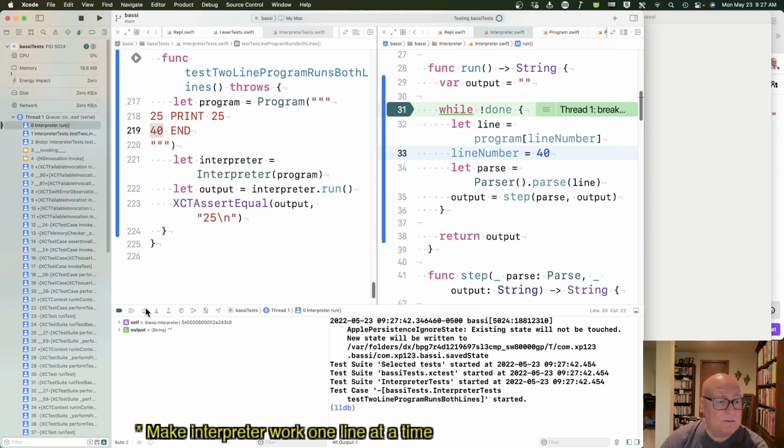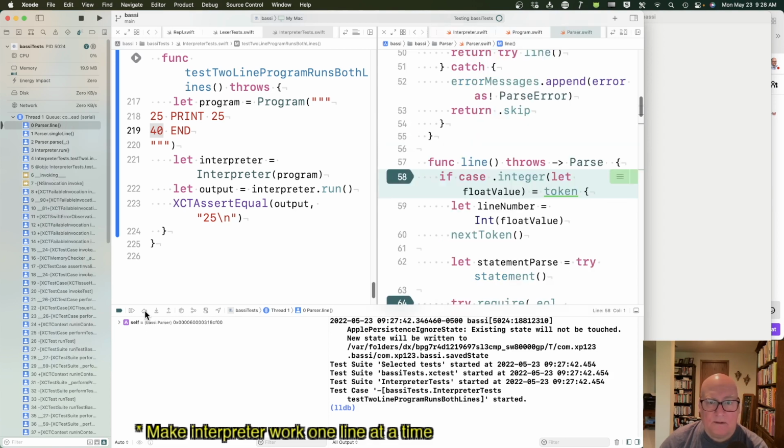All right, so if I step over, the line is 25 print. Oh, interesting. I really would have thought line should be just the front of that. Let's see what's going on. Okay.